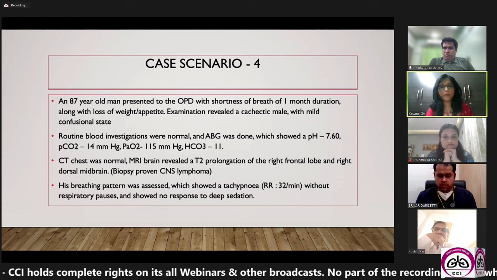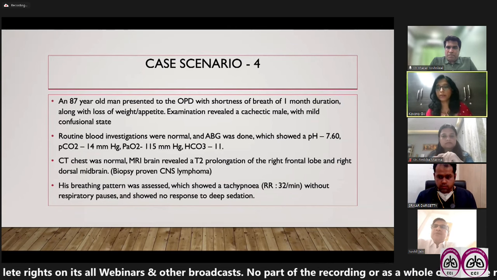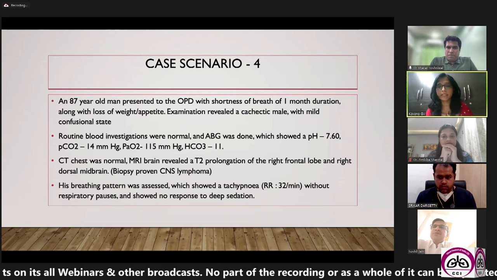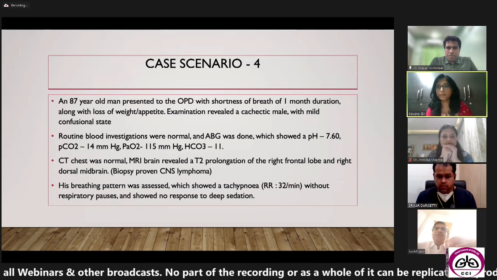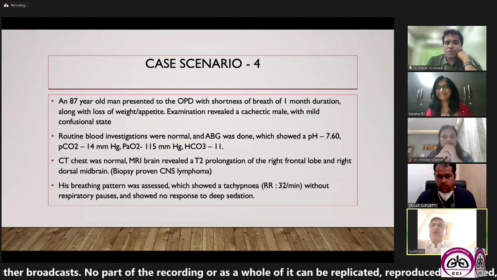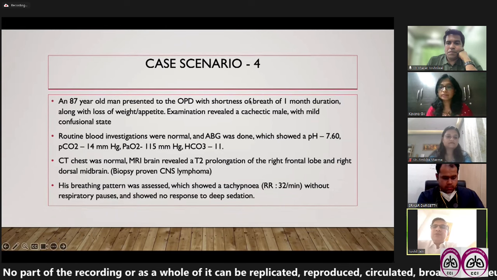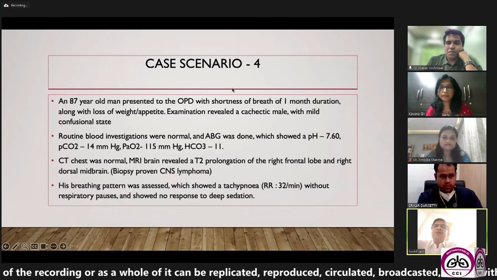Which is the abnormal breathing pattern explained in this scenario. Hope Dr. Sushil sir can help me out in connection with the clinical symptoms along with the physiological basis. I think you have already described it. Nothing more to add in this particular case. Anyone else from the panelists want to add something to it?